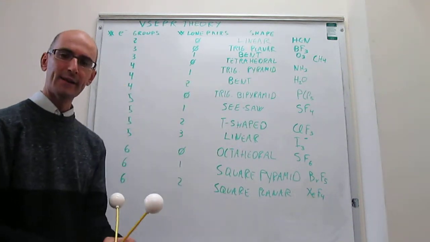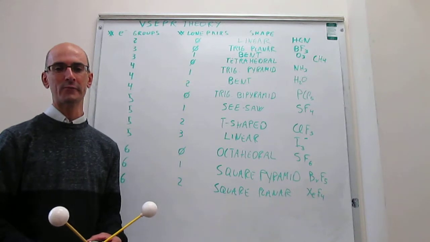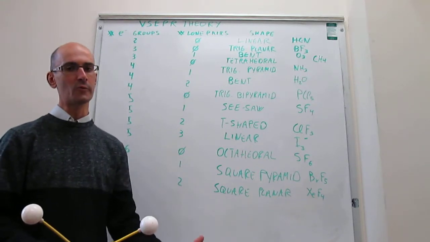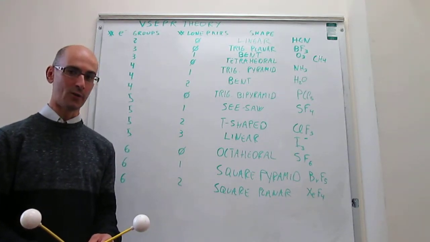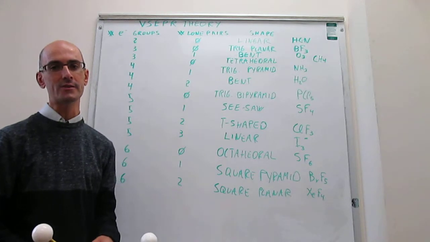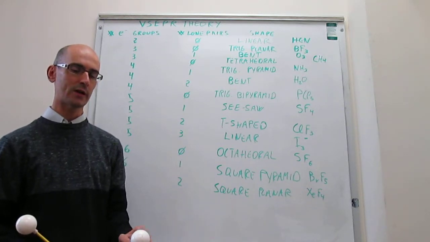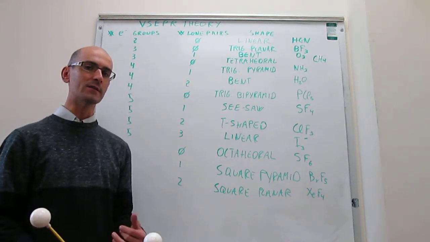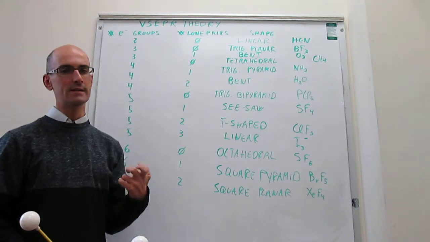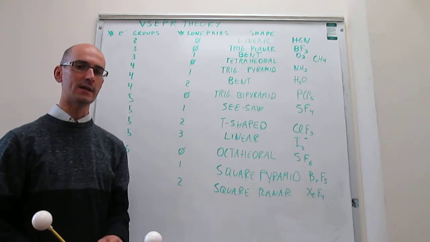All right, so in the last couple of videos, we have gone through all simple possibilities of number of electron groups around a central atom, and the shapes that ensue according to whether all those electron groups are bonds or some of them are lone pairs. So we have here a beautiful mosaic of possible common structures that we find in nature. And the important thing about this is that you need to know how to draw Lewis dot structures and then use electron repulsion arguments to see how these shapes emerge. And again, the overall idea here is that when you have lone pairs, you have to try to put those lone pairs in situations that minimize repulsion.